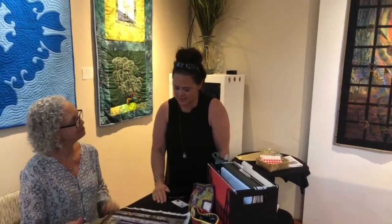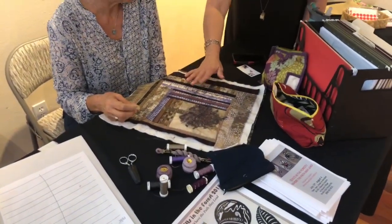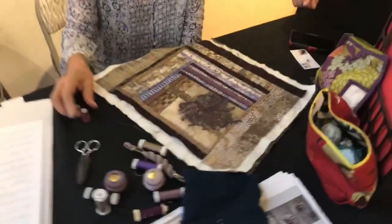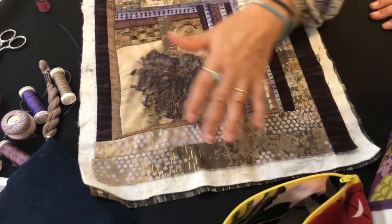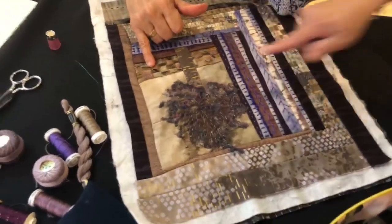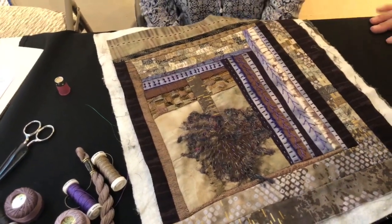But it's absolutely stunning. She has some other quilts hanging here, and I'm going to be sure to take you over to show them. She really combines her thread work into her quilts, and here she has actually added some fibers to her tree. If you want to come in close to this, Corey. It's kind of dark, but it's just wool, hand-dyed wool and silk, and then I just attach it to create my image a little better. Yeah, it's beautiful. These are weaving, so you tear the fabric strips and then weave them. And I love the different mediums that you have in this. It just gives so much depth to the piece.